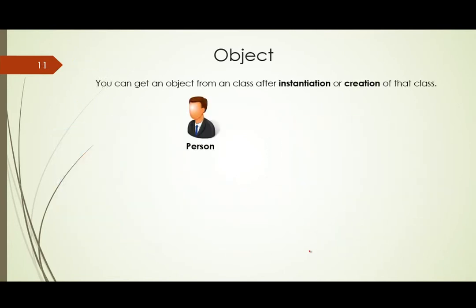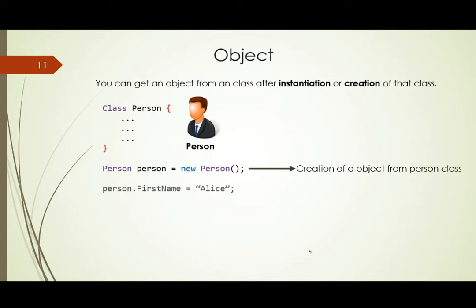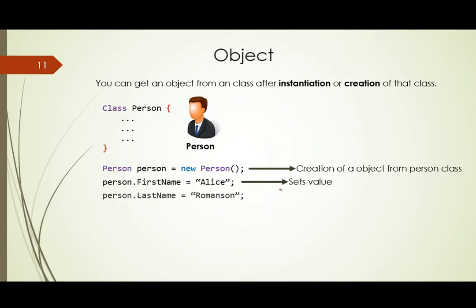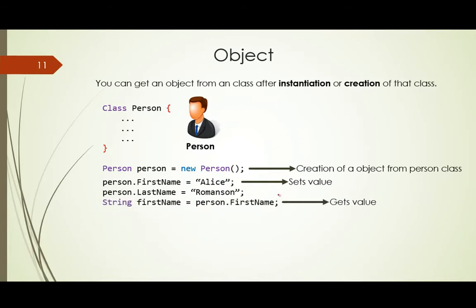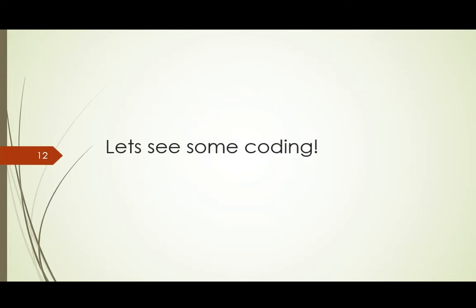So you have seen the object creation. How can you set a property or change the properties in a class? It's very simple. After creation of the object, write the object name and put a dot, and you'll see the properties of that object. In this case we have first name, last name. So I just dot the person, and then I got the first name, and then I'm putting a value. This is how you set values. And last name, this is how I set values. And how you get the values is very simple. It's like setting the values, but taking it into another variable. That's how you get the value. That's it. Now let's see some coding.